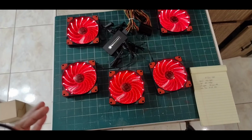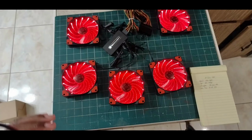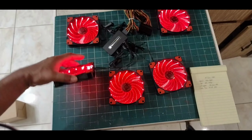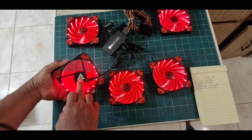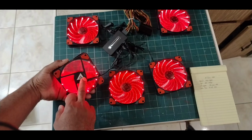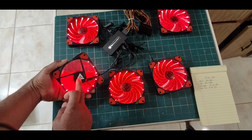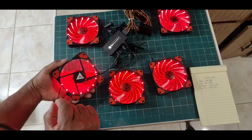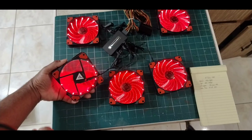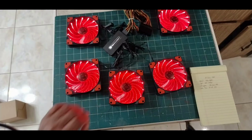The lifespan of these fans is 25,000 hours. Now, if you know how to do the reservation, you can go ahead and add your 3-in-1 oil by carefully peeling slowly the adhesive of this product label here. Peel that back slowly and drop 2 drops of 3-in-1 motor oil to go ahead and restore the life of your bearings in the fan.